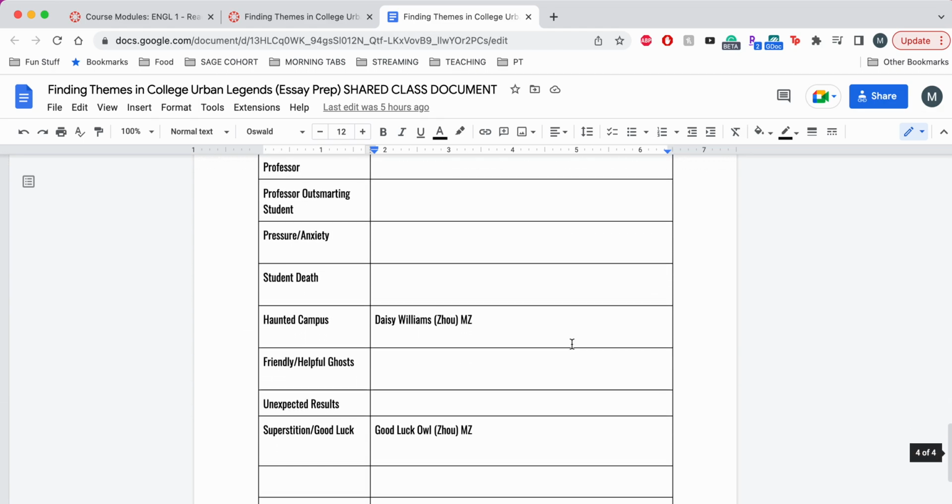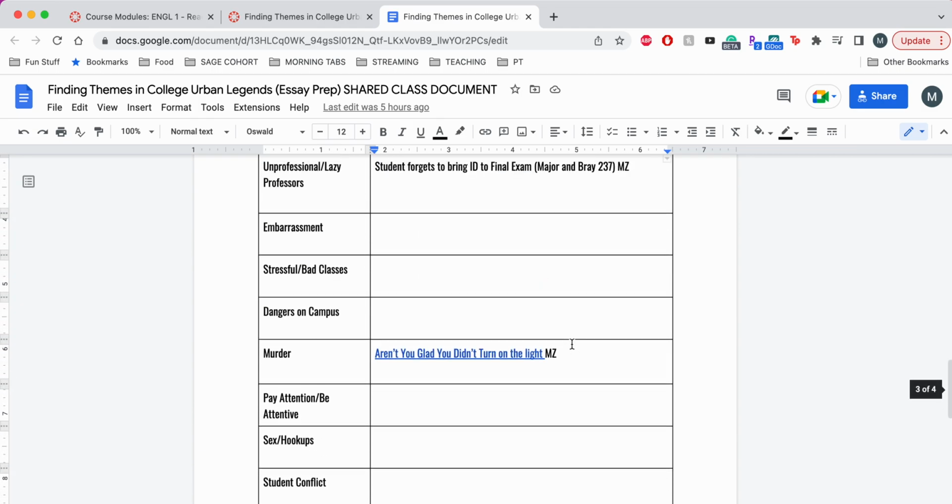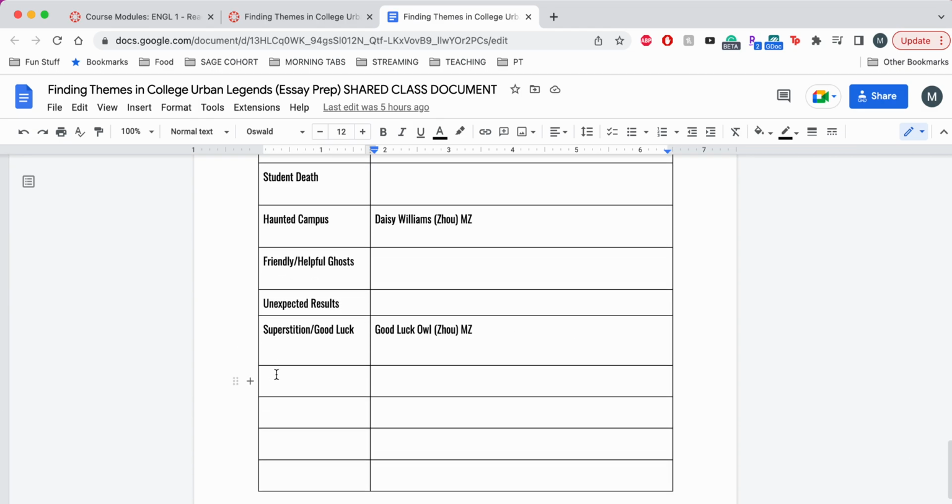So hopefully this was helpful. If you have any questions, feel free to let me know. I do have some spaces here if you want to add a theme that maybe I missed or that you think would be good to add to this, but you do not have to add a theme. You're fine to just add stories and not worry about adding any themes or anything like that. It's only if you found that there's a theme that is missing from this list that you want to add or that you think would be a good addition to this.